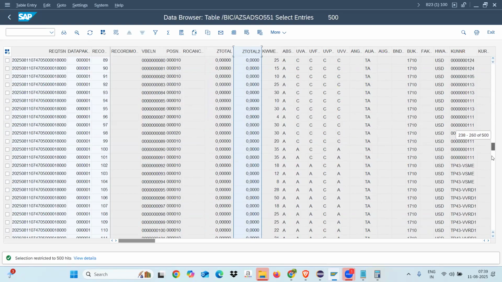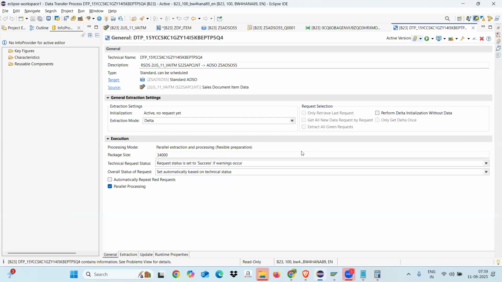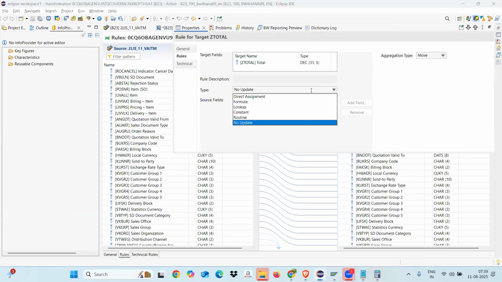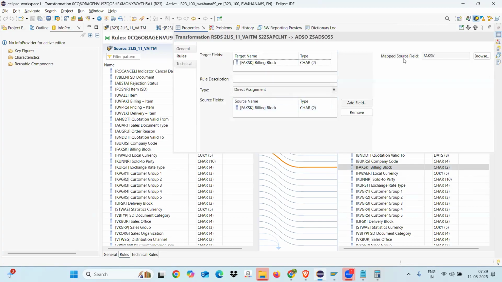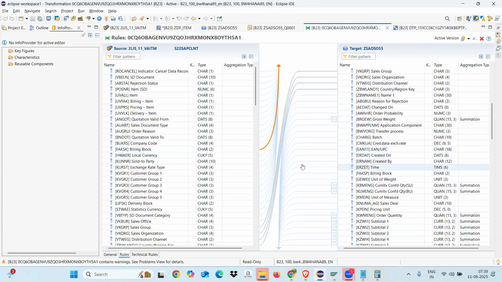So we are telling the system not to update anything, even though we didn't map anything to that particular field. This is how it will work. Now we'll see other options. What all do we have? Direct assignment means whatever we did, these are all direct assignments only. You can go and check every rule. If we don't map anything, then that is not an assignment. So these are all direct assignment. We are moving, so then only data will flow to the target.